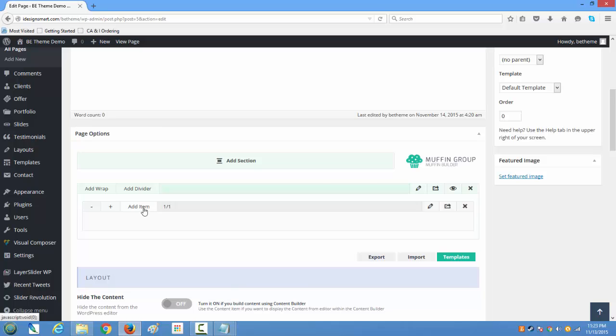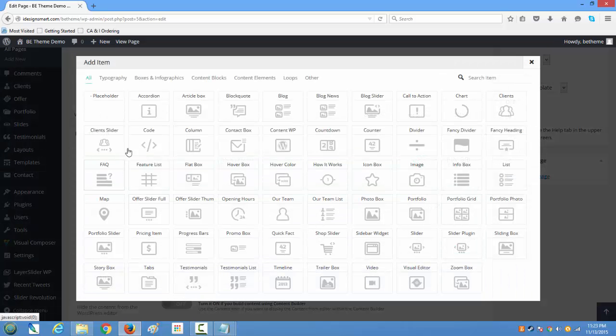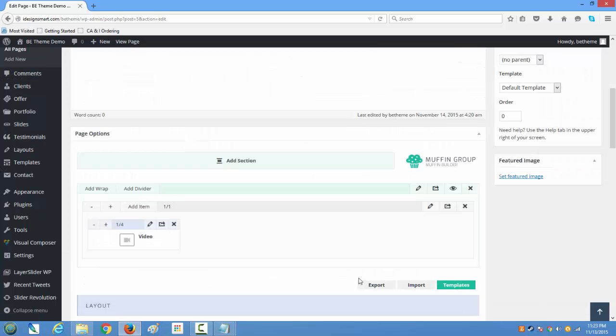So I click on add item first, and to add a video I can click on the video element here, and once I click on the video element, it adds a 1/4 element inside of this container. I planned it to be half, so I'll click on this button here, and it takes up half of my column. The other half, I can put some text element on there.